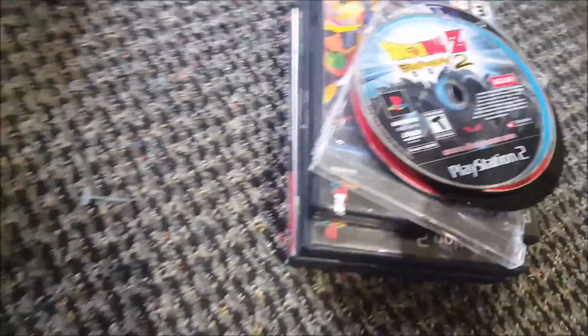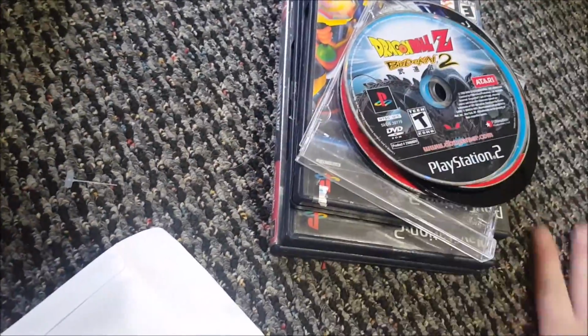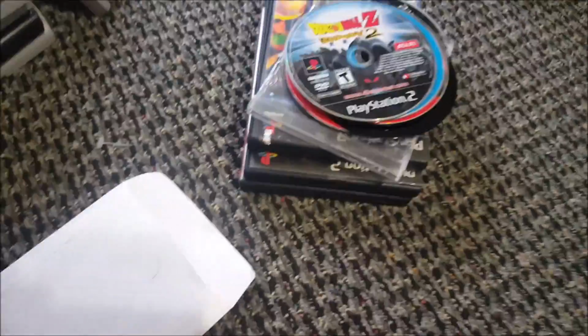If it's broken, don't throw it away. Save it and make a big pile, and then later on just sell it all as one big listing. And trust me, it will sell.